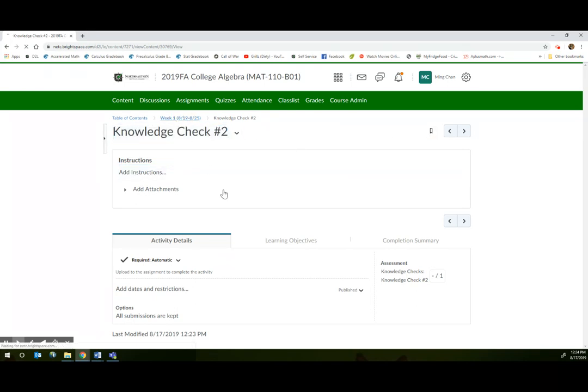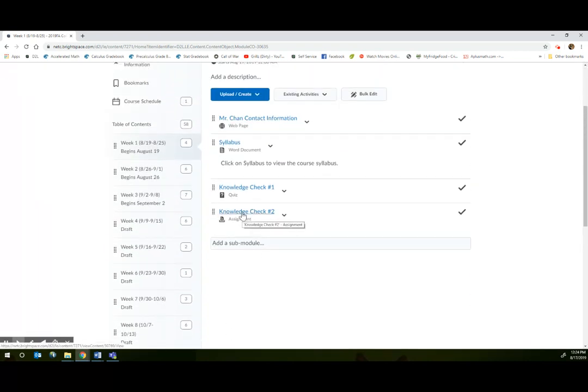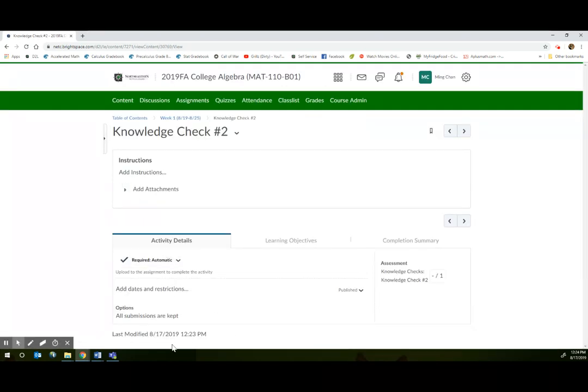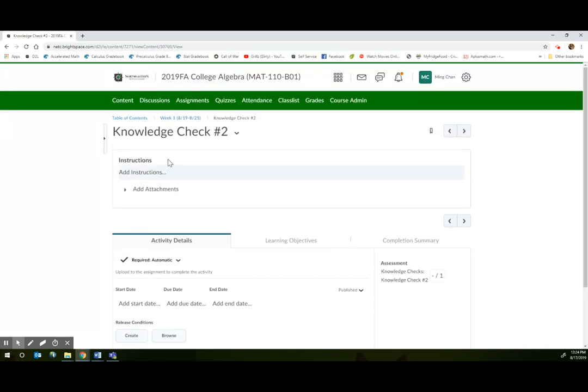See, right now the class has not started yet, so I can't really show you how to do this. But once the class has started, normally the student will click on knowledge check number 2, and they have to enter something, they have to type a text. We are looking at this from the instructor's point of view, so the students' view is a little bit different than ours. We can't really see what students see until after the course has started. If you want to go to student view, just go to your name, view as a student.